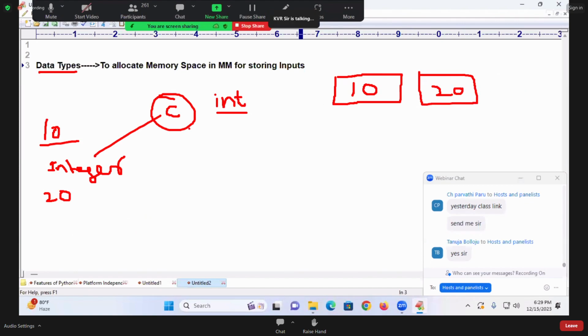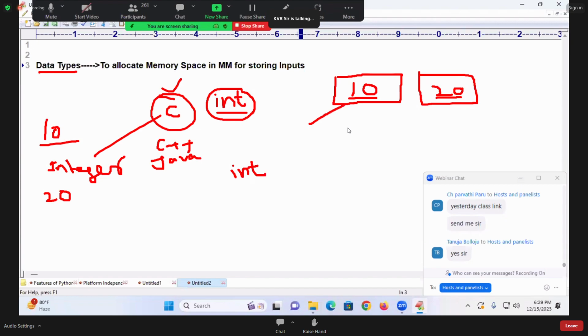Before going to that 30 storing, what I'm trying to say is, in order to store my inputs in the memory of the computer, a C programmer, C++ programmer, Java programmer compulsorily need to use which data type? Int data type. Compulsorily they need to mention it in the program. Int. For the first one memory space is coming, for the second one memory space is coming. Once the memory space is created, values are getting stored.